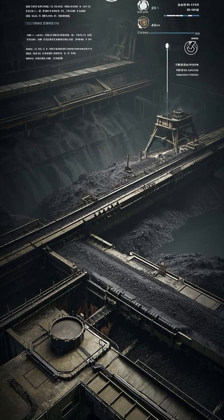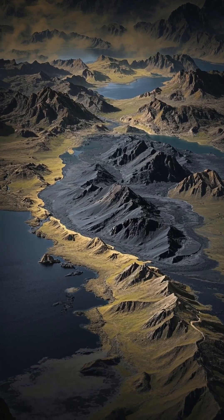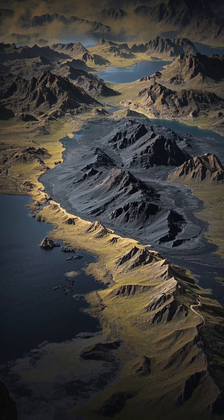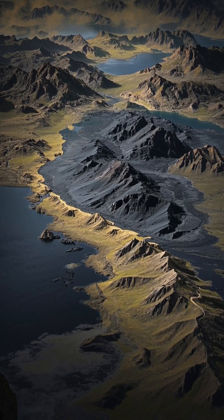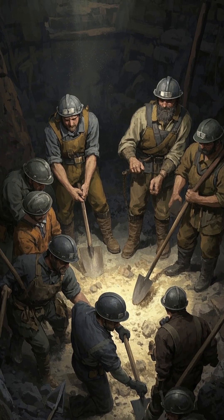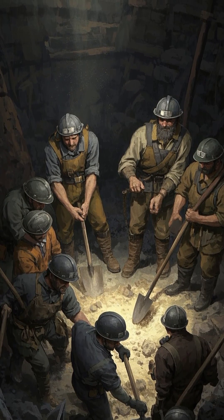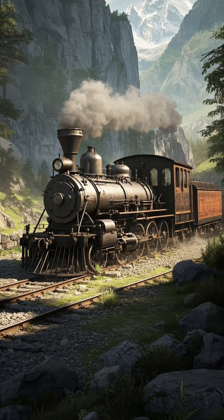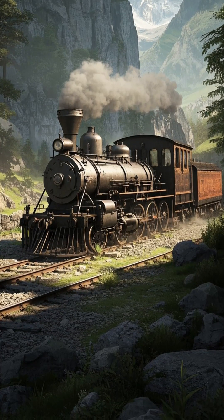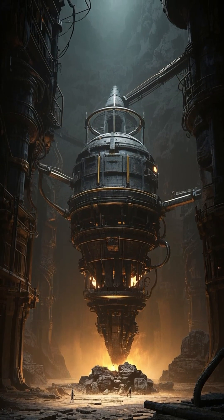So, coal — what makes coal so great? Well, for starters, there's a lot of it. The United Kingdom had the largest coal reserves in the world at the time, with a significant amount being found in other countries like the United States, Germany, France and Belgium. And it was relatively easy to extract. Unlike many other resources, coal could be mined by simply digging deep into the Earth and using basic tools. Finally, coal was extremely versatile — it could be used to drive machines, to heat homes, and to fuel the rise of modern industry. Coal was so important that some have even called it the powerhouse of the Industrial Revolution.